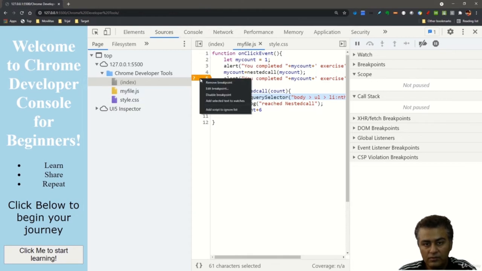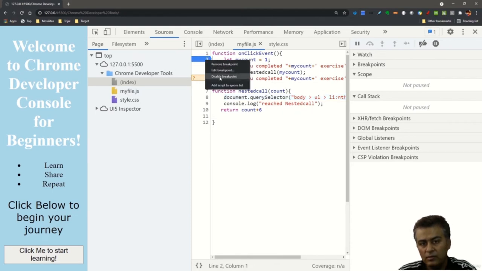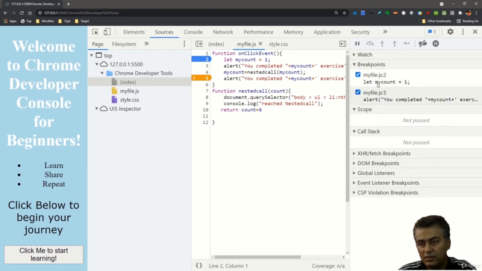So what I can do is first let me delete this, or I can disable it also. Right click, disable, it is disabled. And this is a different one, and if I disable the blue one, it will be light blue. So these are all disabled points. If I enable it, then they become enabled, and I can see these two breakpoints under this. I can also enable or disable from here. Okay, so now let me disable them.